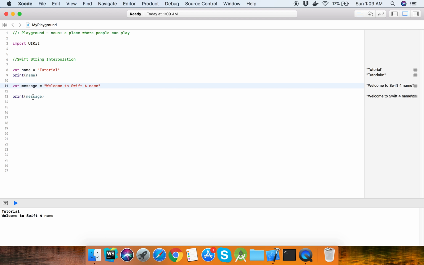So this message output is "Welcome to Swift 4 name". This is exactly how the string is displayed. If we use the backslash, the first parenthesis, then the variable and then the close parenthesis, then this variable will be printed and will act as a variable in the string. This is string interpolation.